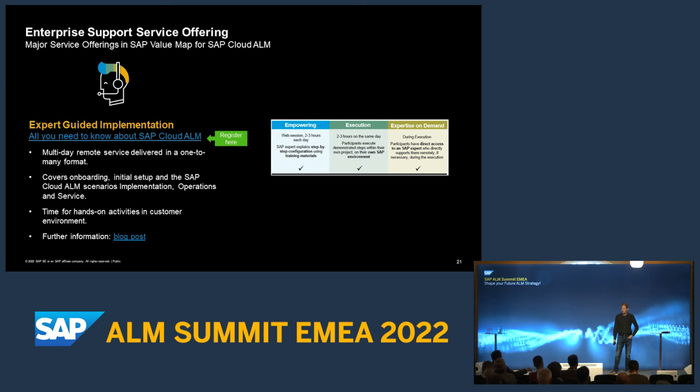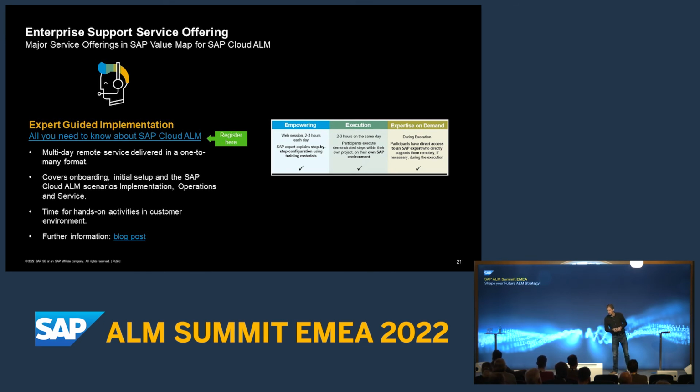This EGI, called All You Need to Know About SAP Cloud ALM, is a 5-day EGI, so it really runs the full week, but it covers all topics of SAP Cloud ALM, meaning the onboarding, the setup, connectivity to any cloud services, operations, implementation, and also the service part of Cloud ALM.